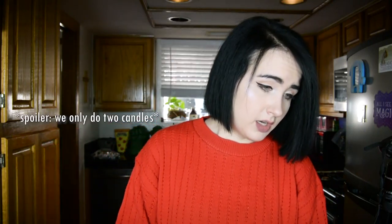And I don't think it's actually the smartest idea. We might only be able to do 2 candles because there's not a lot of this white, but we'll see.